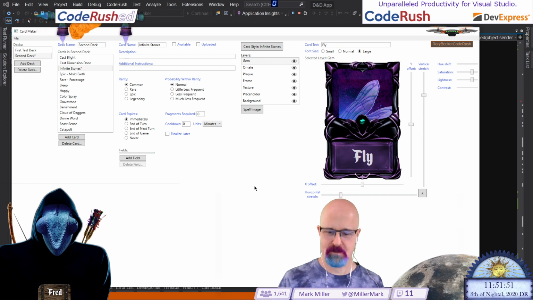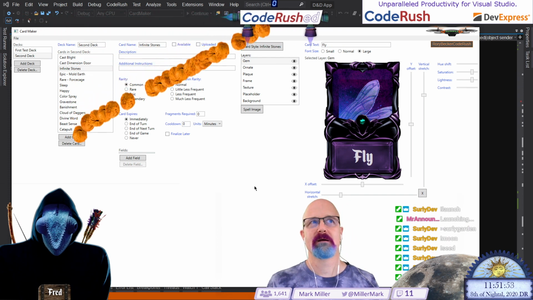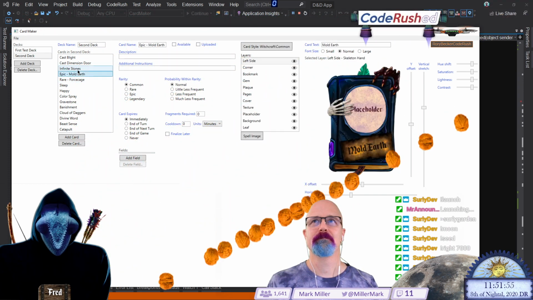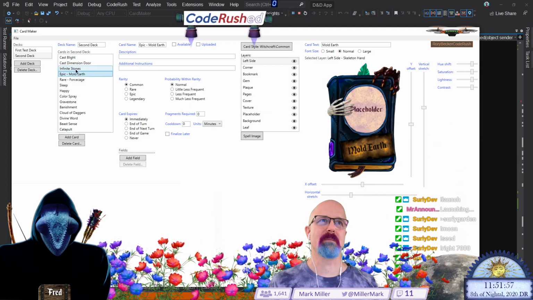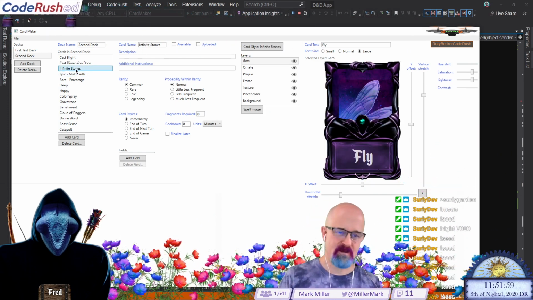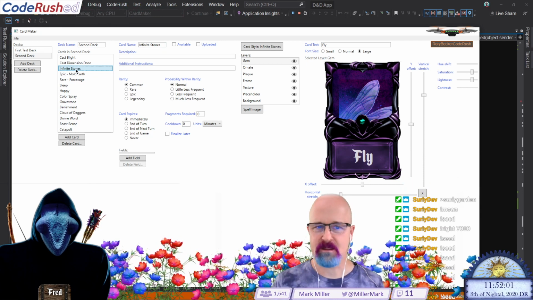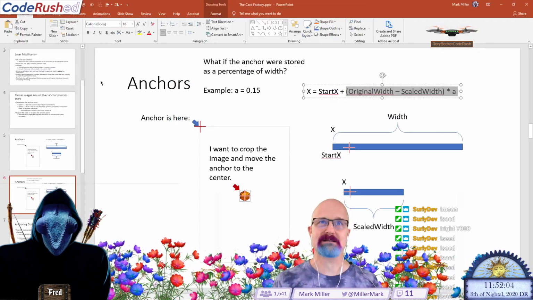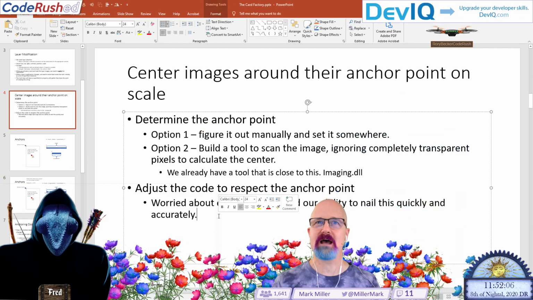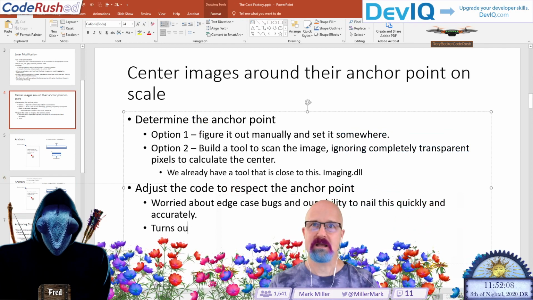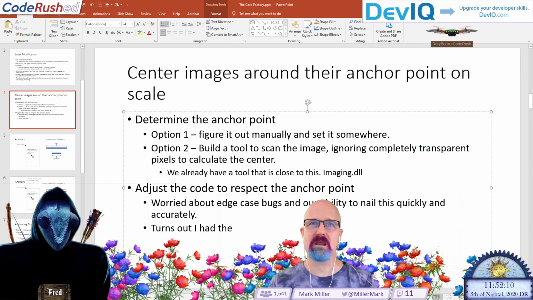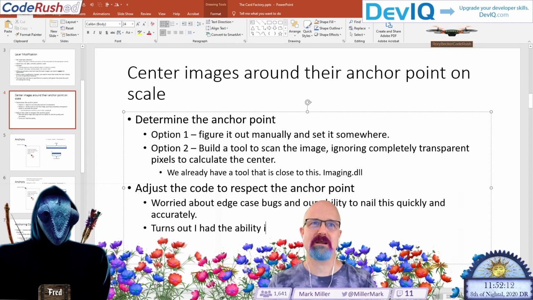Now I got a tiny little gem there. Let's save it. I just want to make sure when I click away and come back. Holy cow! I feel like we've solved this. And I thought it was not as dangerous as I thought. Turns out I had the ability inside me all along.